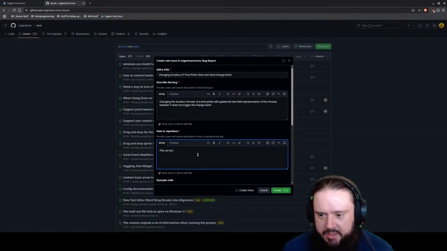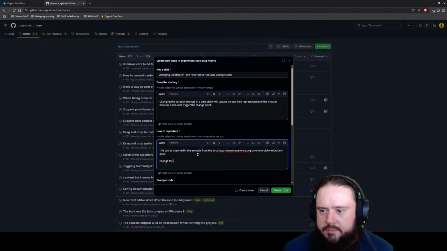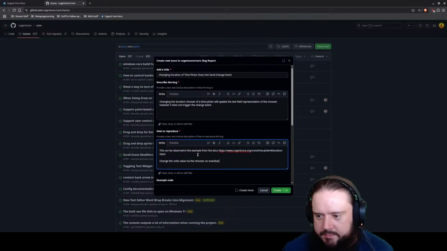This can be observed in the example from the docs. Change the units choose value via the chooser, no snack bar. Change the text box value.